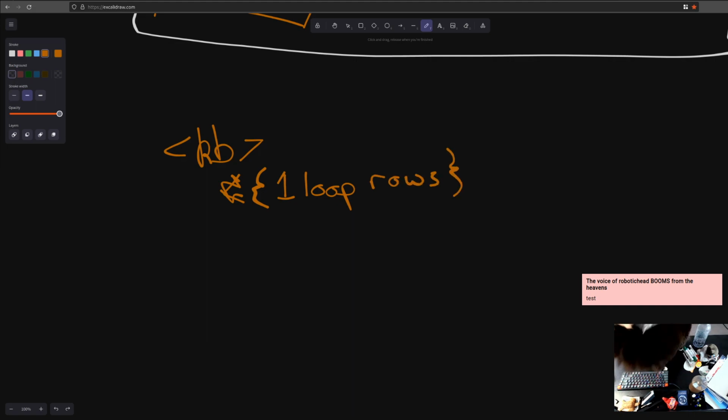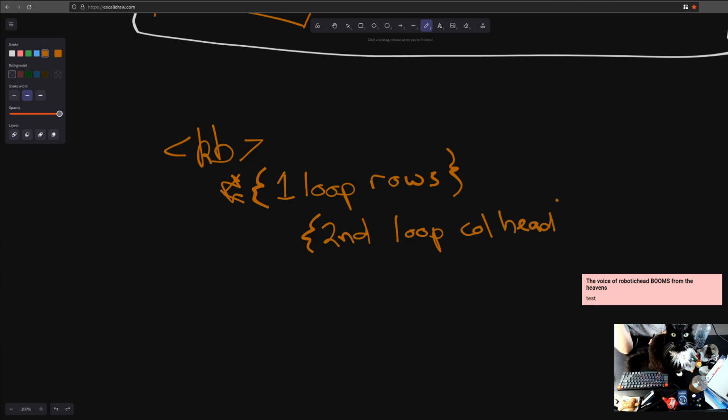Underneath it, there will be two loops. The second loop will deal with the column headers, and another loop will deal with the column data.